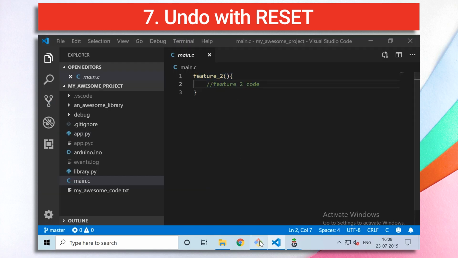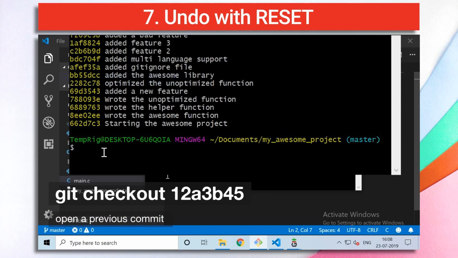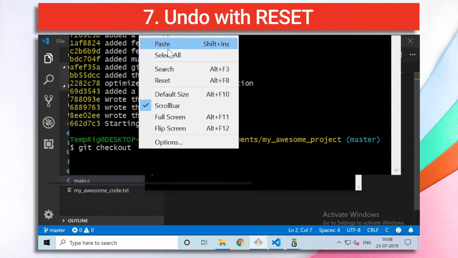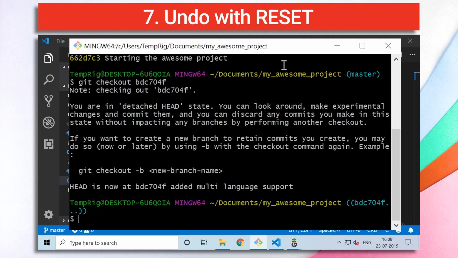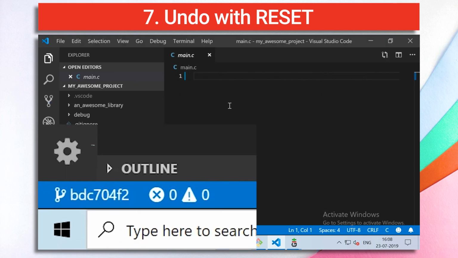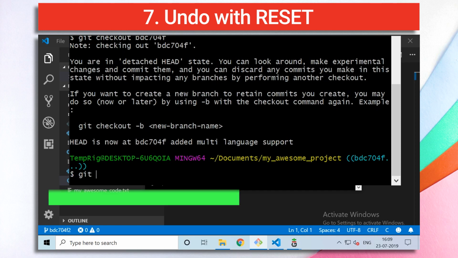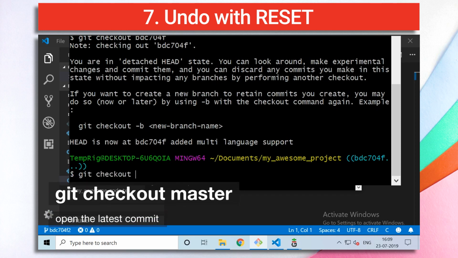The other method is to run the command git checkout followed by the commit ID. This would change the repository to look like it looked right after you made the selected commit. You can now run your code, do any changes and testing that you want without any fear of affecting anything. Nothing you do here will be saved. To return back to your latest commit, just run the command git checkout master.